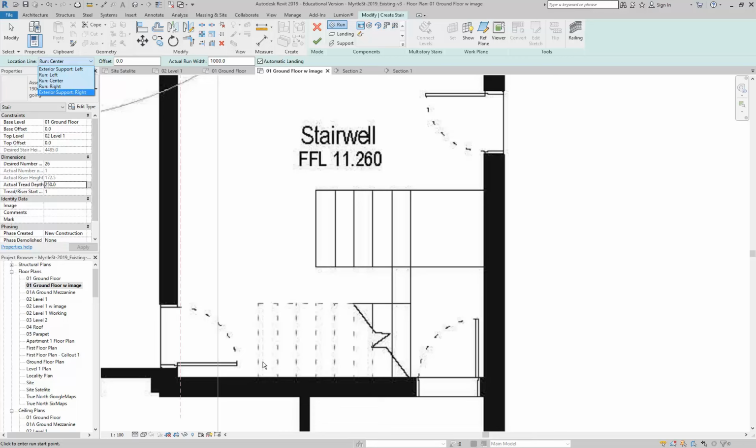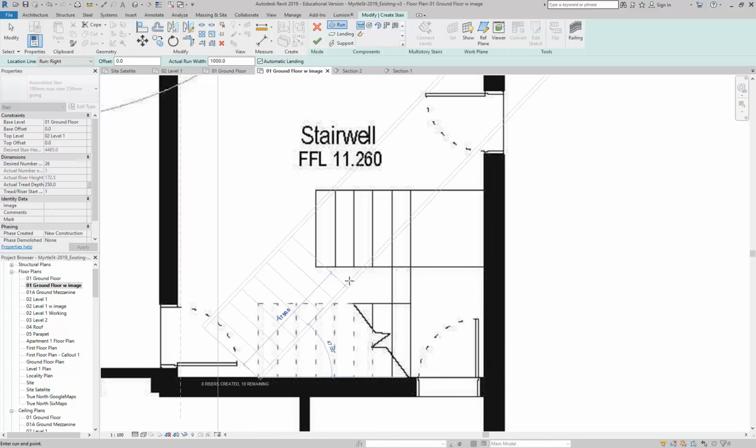Oh yeah, so from up here, but I want to draw it. I'm going to use a trick, basically. Yeah, so you're right. If it was from here, it would be. But I'm using a trick. I'm drawing it back to front. So in this case, it's run right. And then I can draw along the wall there, and then come across, and notice it's counting the treads for me, but they're not lining up exactly.